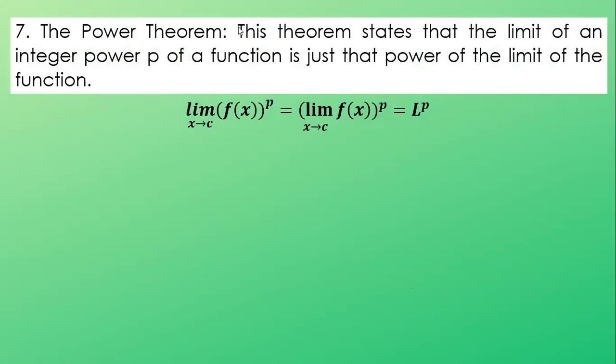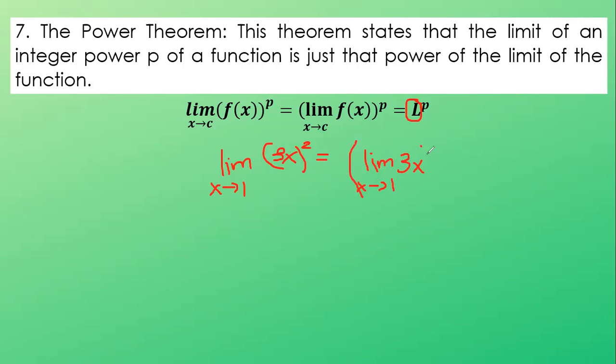For the power theorem, this is for exponent. So, ang sinasabi, the limit of f of x na naka-raise kay p as x approaches c. Okay? So, pwedeng evaluate muna natin yung limit and then tsaka natin i-raise kay p. So, for example, the limit of 3x squared, buong yan, naka-square as x approaches 1. Okay? So, pwedeng ang evaluate muna natin ay yung limit ni 3x lang. So, disregard muna si squared. So, limit of 3x as x approaches 1.